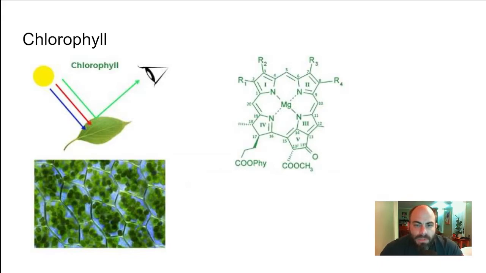There are groups of these pigments found on the thylakoid membrane called photosystems. We're going to be looking at two different photosystems, photosystem 1 and photosystem 2, except we're going to be looking at them in opposite order. When that light is absorbed by chlorophyll, it causes the electrons in chlorophyll to get super excited, and chlorophyll is unable to hold on to them, and it's going to lose two of those electrons. There's a magnesium involved and some other stuff going on here, but we're not getting into that. It's too deep in the weeds for us. We're just going to know that chlorophyll is a light-absorbing molecule called a pigment, and that pigment loses two electrons when it's hit by the sun because it gets too excited. It just can't hang on to them anymore.